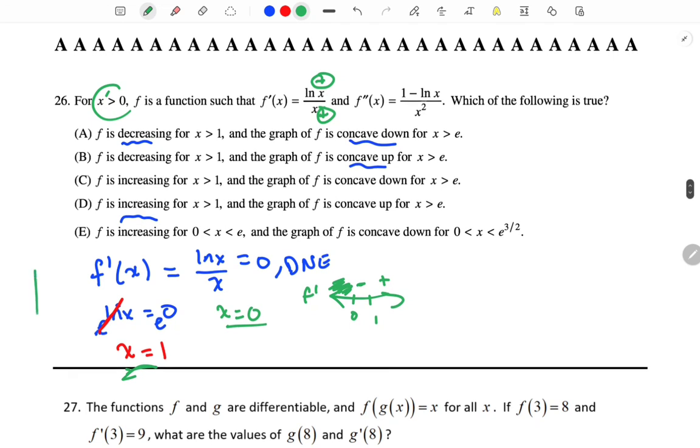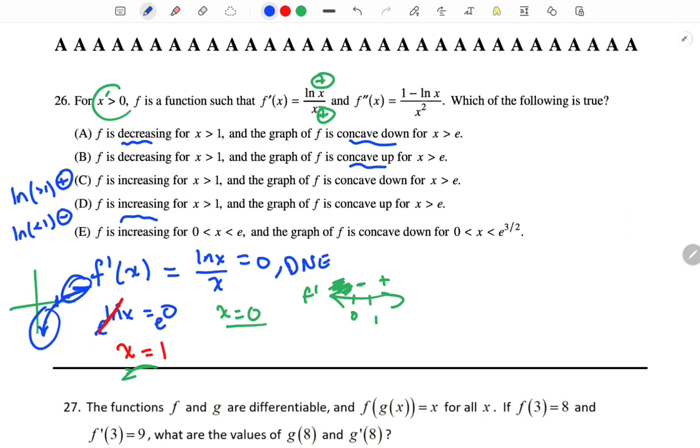To remember that, you basically just need to memorize the graph of ln of x. So the graph of ln of x at 1 is 0. And so basically anything that we take the ln of that's bigger than 1 is going to be positive. Anything where we take the ln of that's smaller than 1 is going to be negative. Right? Those negative values, those are positive values.